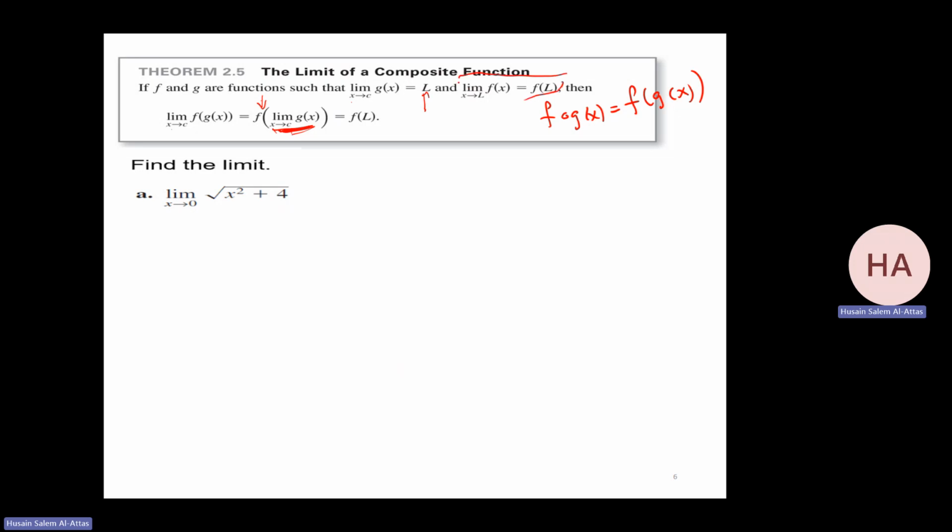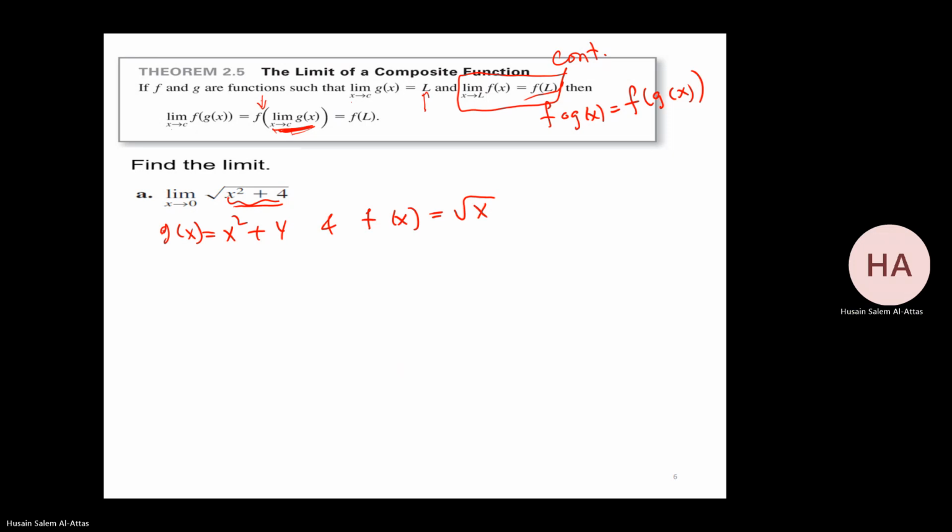Actually, we'll call this the continuity later. This is the continuity, meaning f is continuous. So if you look at this, the inner function is x squared plus 4, and the outer function is the square root, since this one is the square root of this expression. So this is the inner one, and the square root will be the outer one.